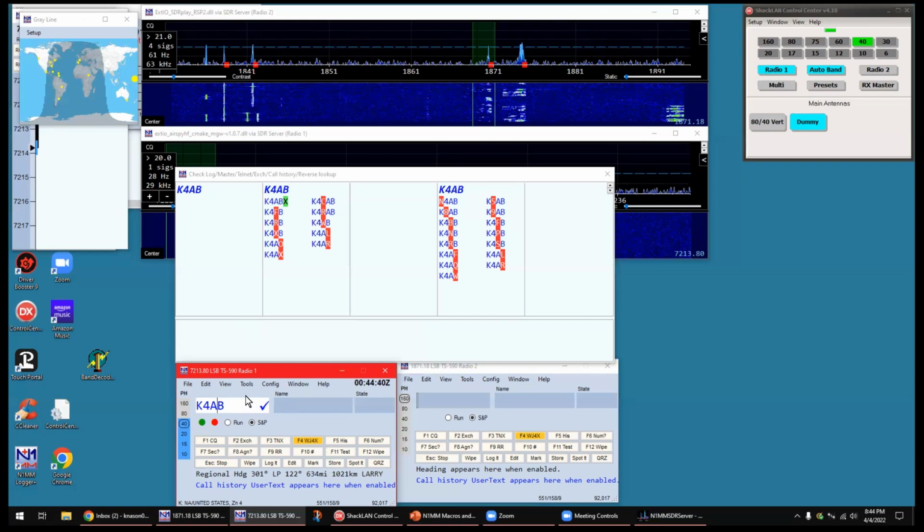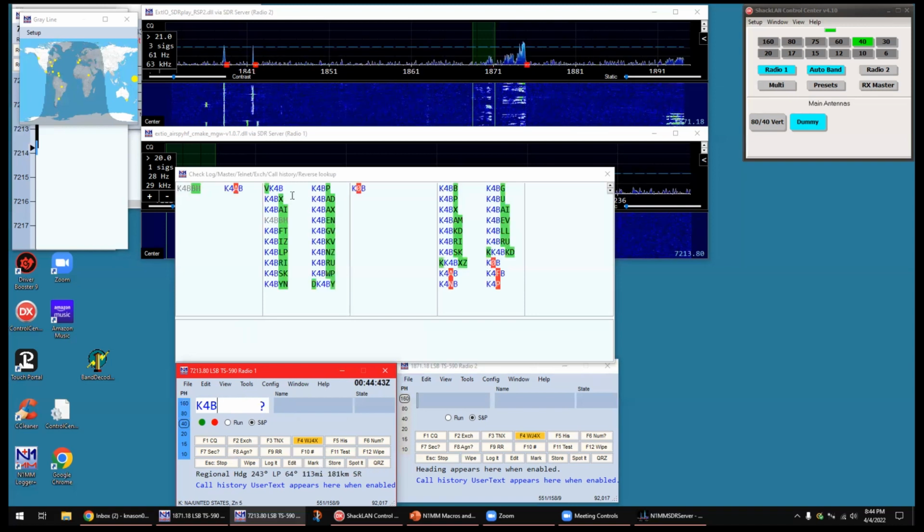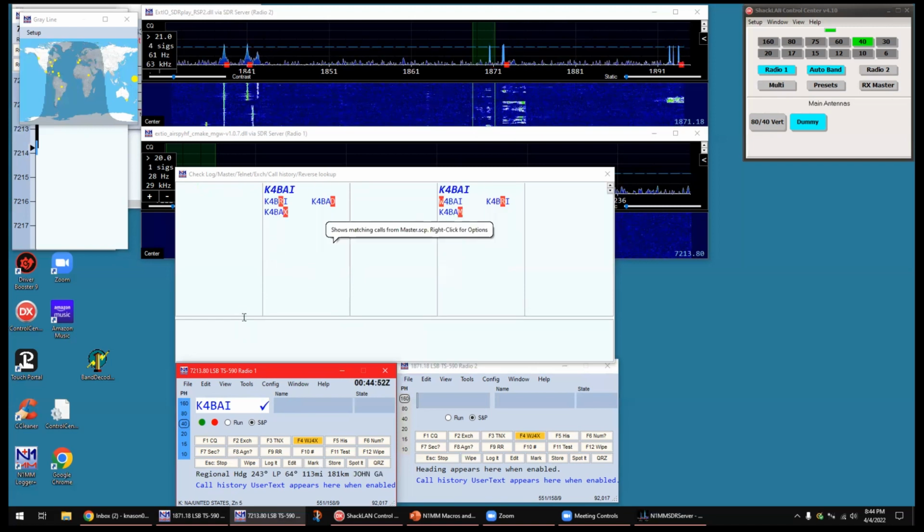So if you go over K4B, I've got all these different options that it could be, and I hit A, and it reduces down even more. And then I hit I, and that's the only one that could be. If I hit tab, ooh, I don't have that associated with this. I need call history text with this. Bear with me a minute.